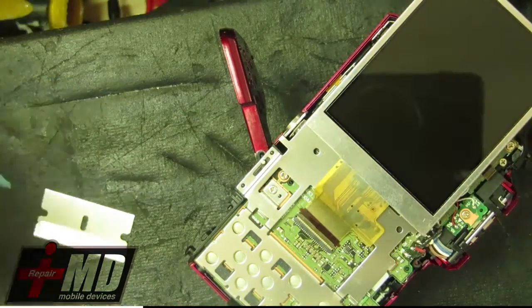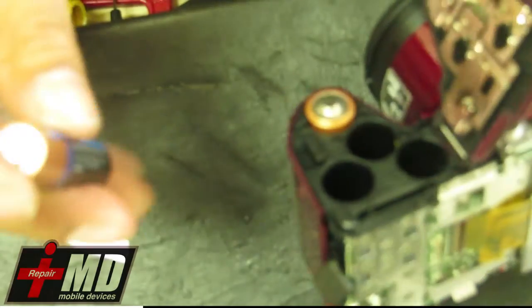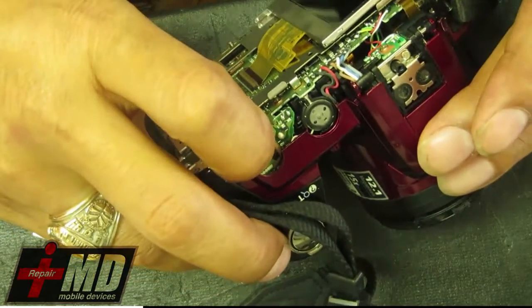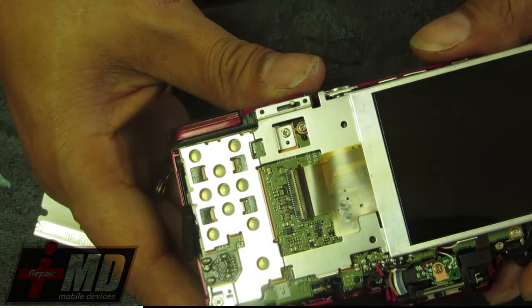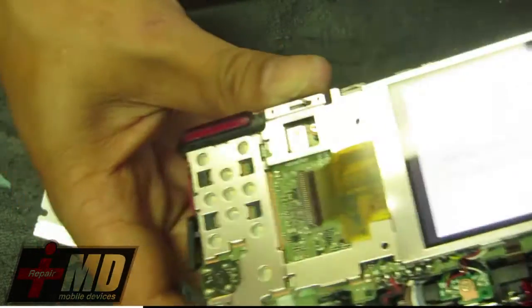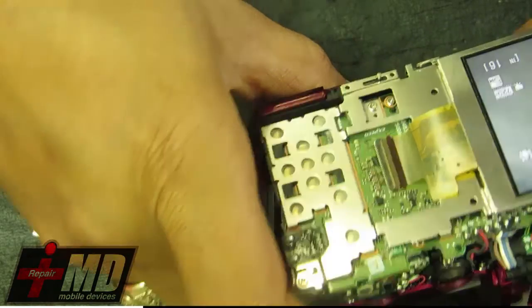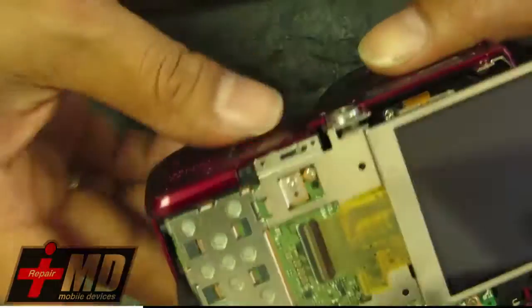Alright, so we're going to go ahead and test this out before we plug it in. Make sure this LCD works before I put it together. Alright, so now we can go ahead and turn on this camera. Check the LCD out. Make sure the LCD works. And you can see the LCD work. The camera LCD works. Now go ahead and put it back together.